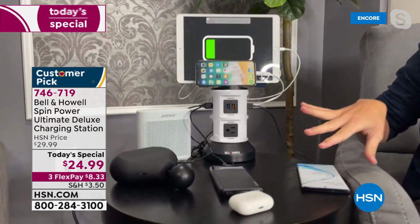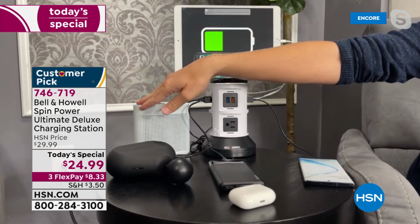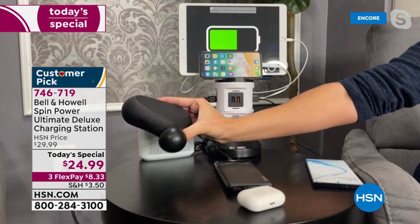No, just you. No, but I sit here and I'm able to play on my phone plugged in. I'm able to play my favorite games, my tablet. So I have a couple of phones plugged in, just really as an example. I don't have this many phones in my life, but a couple of phones, a tablet. I have a Bluetooth speaker here from Bose. I like to play a little music as I'm vacuuming and cleaning the house. How about my Theragun? I pick this up to massage.